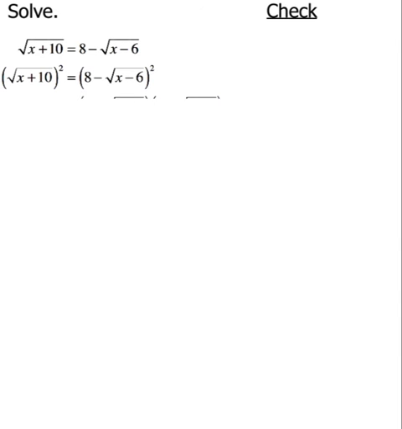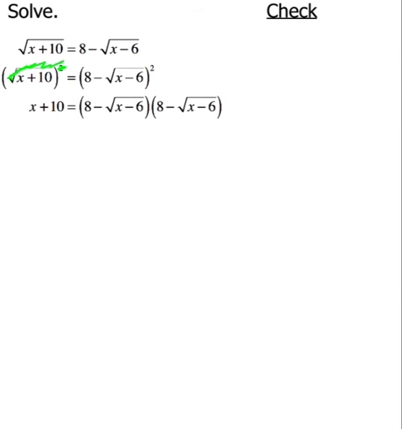So we'll square both sides, which is really nice, because then that means that the square root of x plus 10 and the squared, both of these end up canceling out. So that's gone, and the square root part is gone. So the only thing you're left with is just that x plus 10 on the left side. So that will drop down.